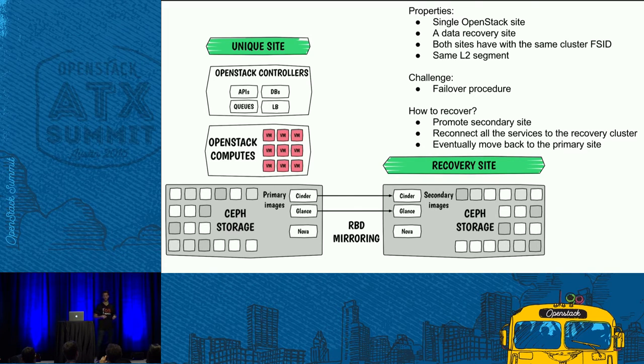So what you will have to do is, once you're losing the first Ceph cluster, you promote the second side, you restart all the services, and then you right away start rebuilding the initial Ceph cluster with the same FSID again, and you start backfilling images. This will probably include some downtime and operational measures, but you have to do this because otherwise you will be running all of your workloads from another site. So it's just a temporary relocation.